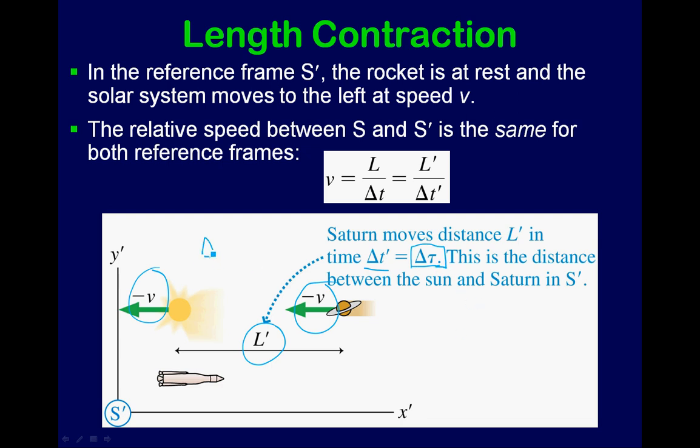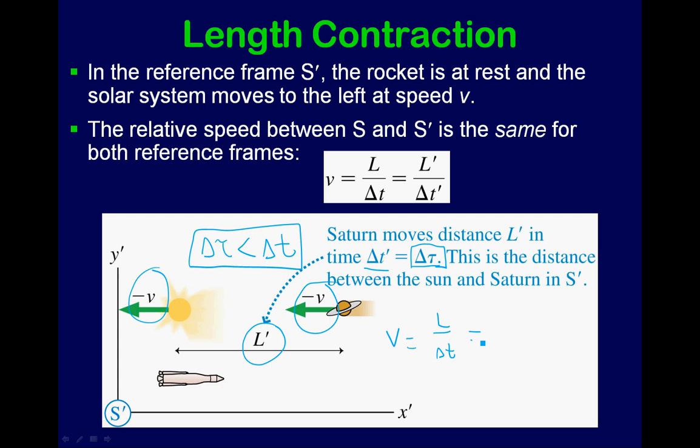And we know that the proper time, if there is a velocity, is less than the delta t, the dilated time. So since Saturn and the sun are moving with the same velocity the rocket was, the length in this case has to be a smaller length. And the way Knight goes about thinking about that is he draws this equation here.